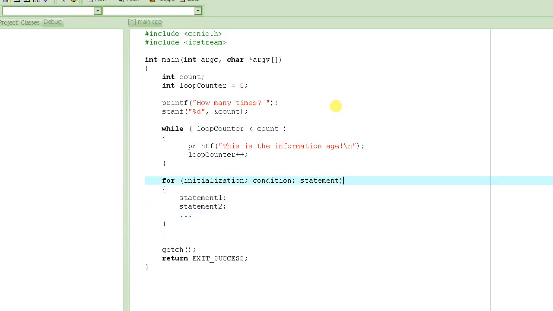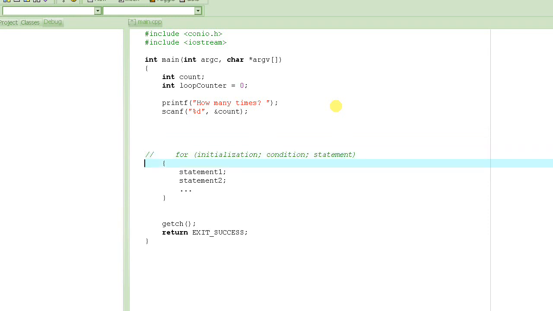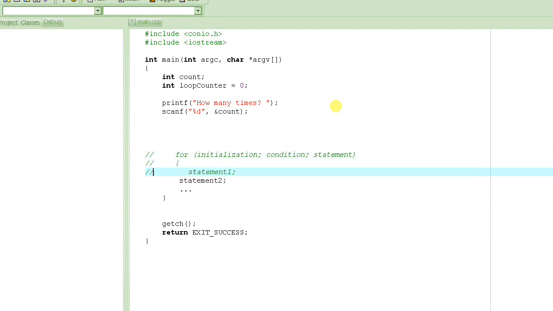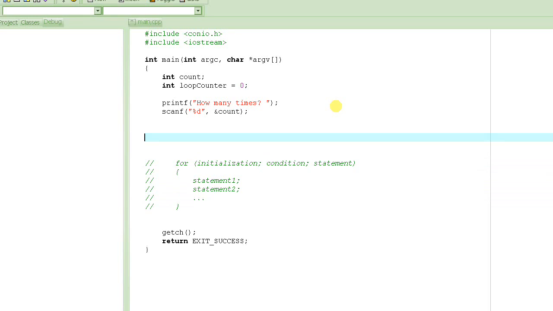Now what does that mean? The initialization, condition, and statement. So let's take the same example here, and instead of doing the while loop, let's do it with the for loop. Let me put this in comments so that it doesn't bother the compiler, because these are not valid C statements. I'm just showing the syntax here, so it would give you an error if you compiled this.